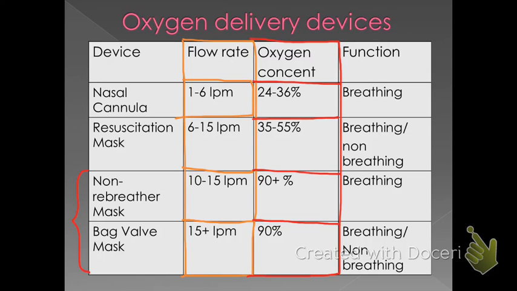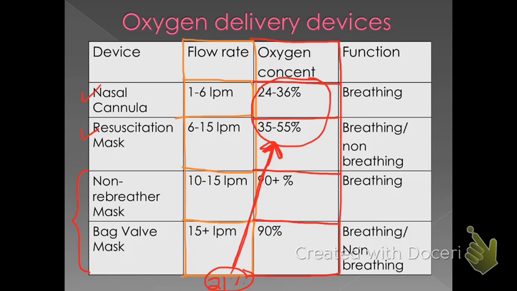If you only have one of these devices, whether it be a nasal cannula or resuscitation mask, you're better off using one of these as opposed to breathing artificially into your victim. When we look at these numbers and think about the fact that what we breathe into our patient will only be about 21%, we're still doing better using the delivery devices than breathing into our patients, because we still get a higher concentration of oxygen using the delivery devices than we do breathing artificially into our patients.